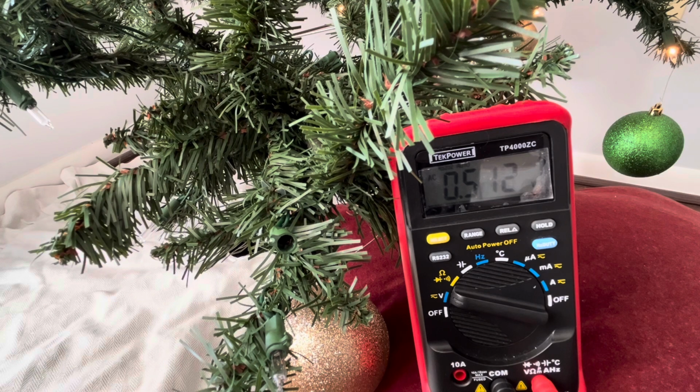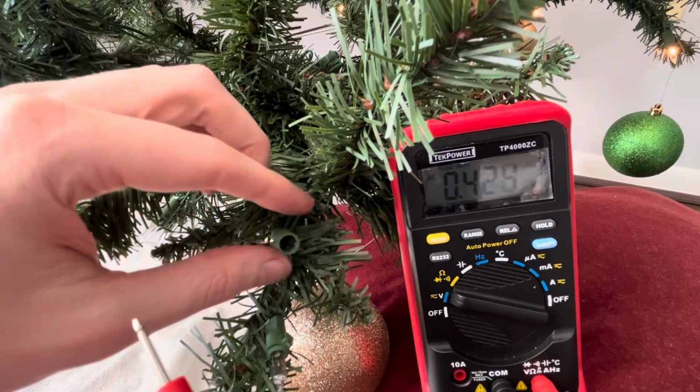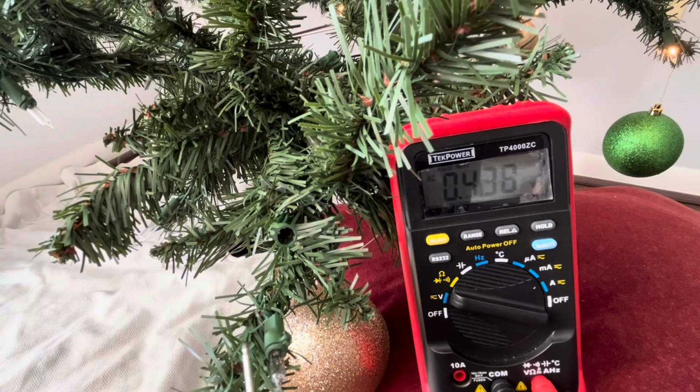And so if we stick in a bulb, that electricity should conduct. So here again, I just have the multimeter with the red tip. This is the socket that does not have the light bulb in it, and you can see that there's other light bulbs that are out throughout the tree.